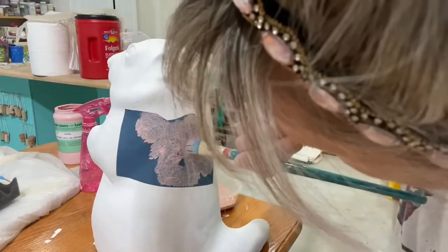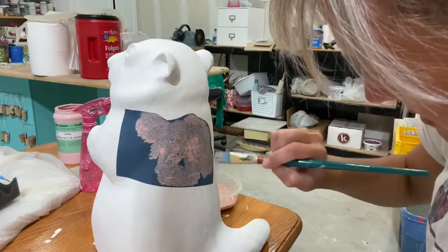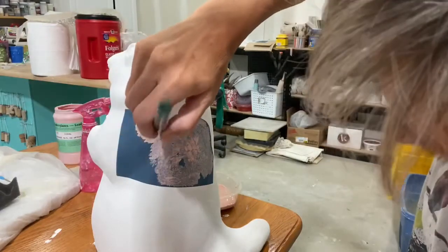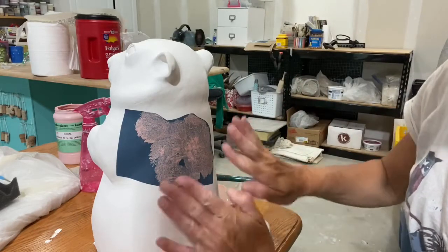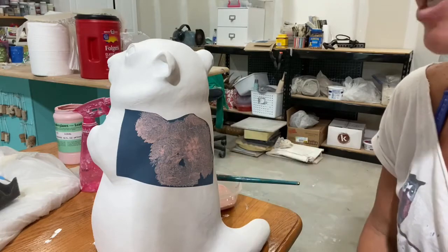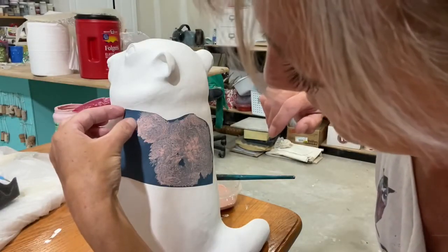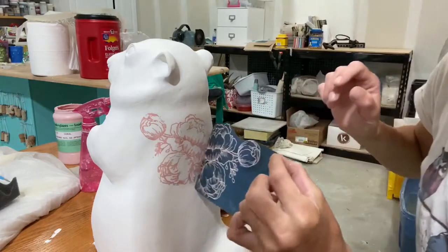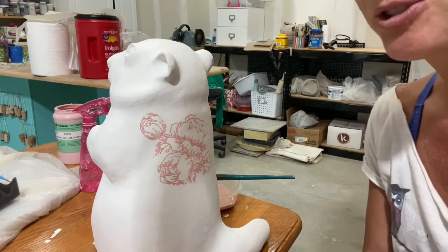Just go through and make sure you've got all your spots and you don't miss anything. It would be really nice to have an additional screen prepped so you could let this dry up just a little bit and work on another one while this one's setting up. I've let this set up for about a minute and now I'm going to peel this off. Ta-da! Now you have this really pretty kind of decal using your screen print. I hope you enjoyed it!